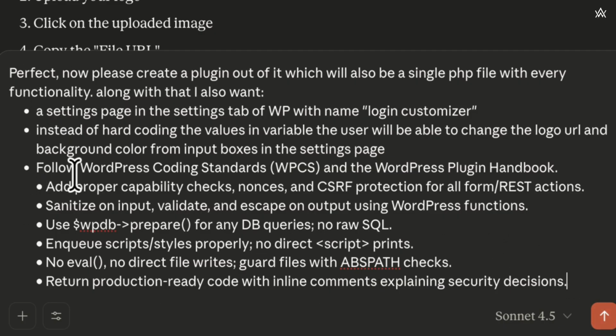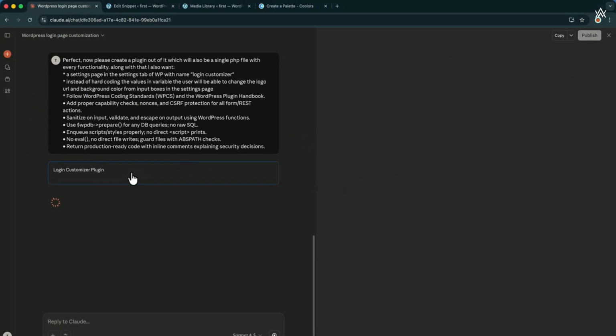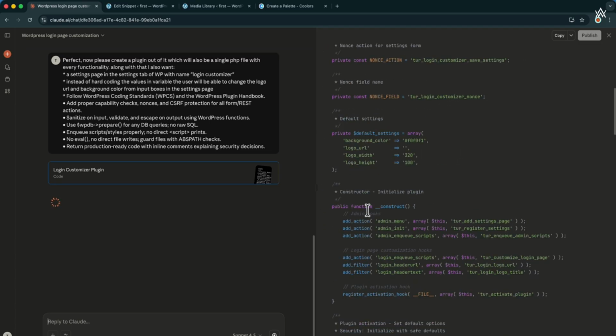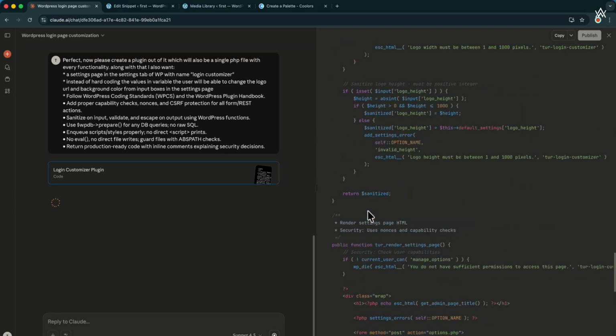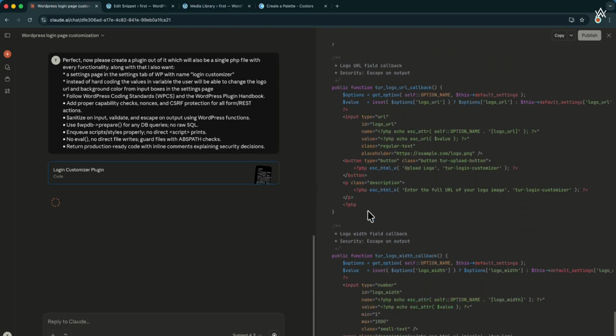Once I have added the security snippet as well, I will click on enter, and now it will generate the code for me. So this is now my plugin file. You can see that the plugin name and everything is added over here. Along with that, it has also added the description, the version, and the author, so you can enter your name and your website address over here. This is generating the complete plugin code. You can see how big it is, and it is still generating. So let's wait till Claude generates that, and then we will take a look at the code.